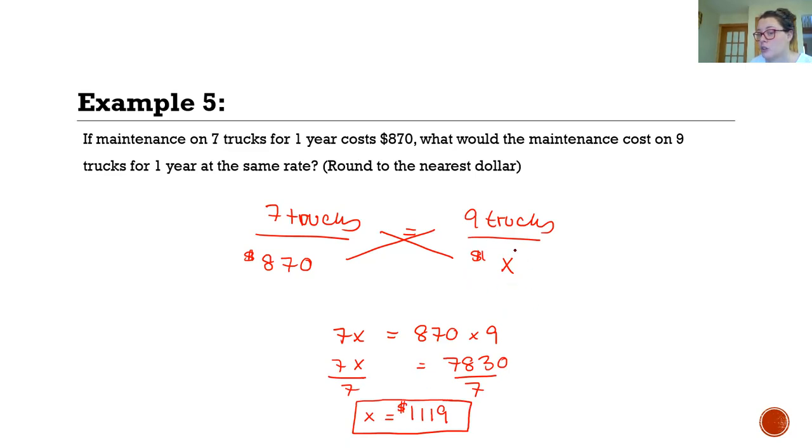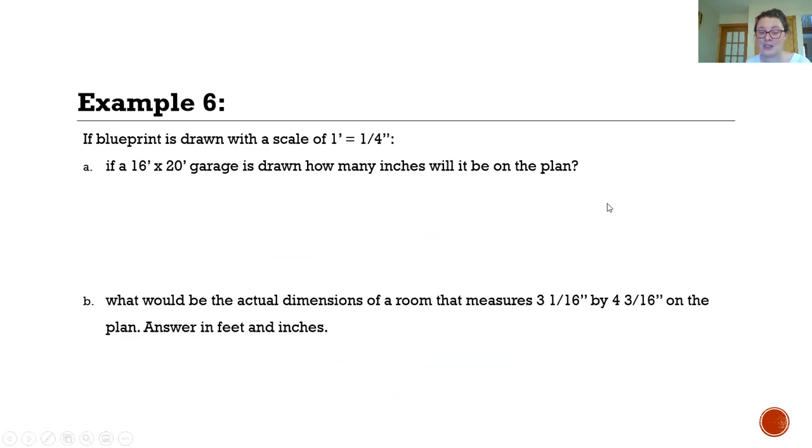So watch your rounding and we'll put our dollar sign in. You'll notice I put dollar signs by my X to remind me that this was in dollars and this should also be in dollars. You could have also found out what was the cost for 1 truck and then multiply that by 9. That works as well. So there's a couple ways to solve this particular question. I've got 2 questions left in the month.